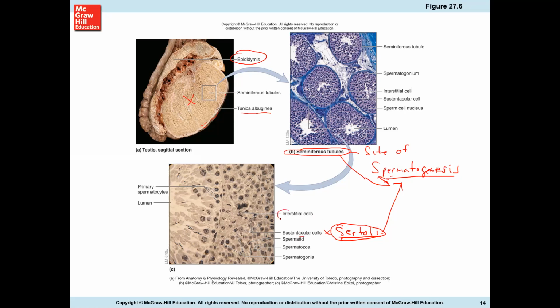Now, interstitial cells are between the Sertoli cells or between the tubules, and there's another name for them. They're called Leydig cells. And Leydig cells are targeted by LH, and Leydig cells produce androgens like testosterone. Just like the granulosa cells produced estrogen, the Leydig cells produce testosterone, which is the main sex hormone, which is endocrine into the blood, right? This is not going into the urethra. The sperm is going into the urethra.